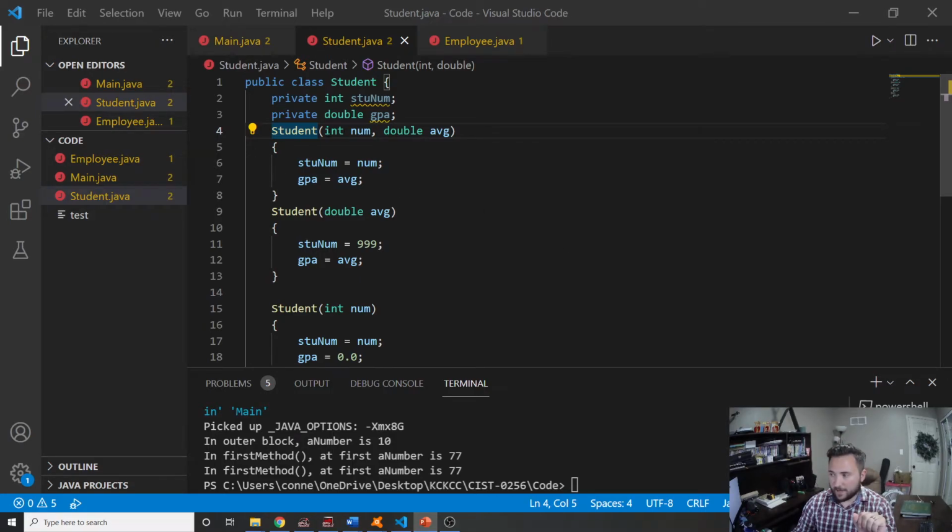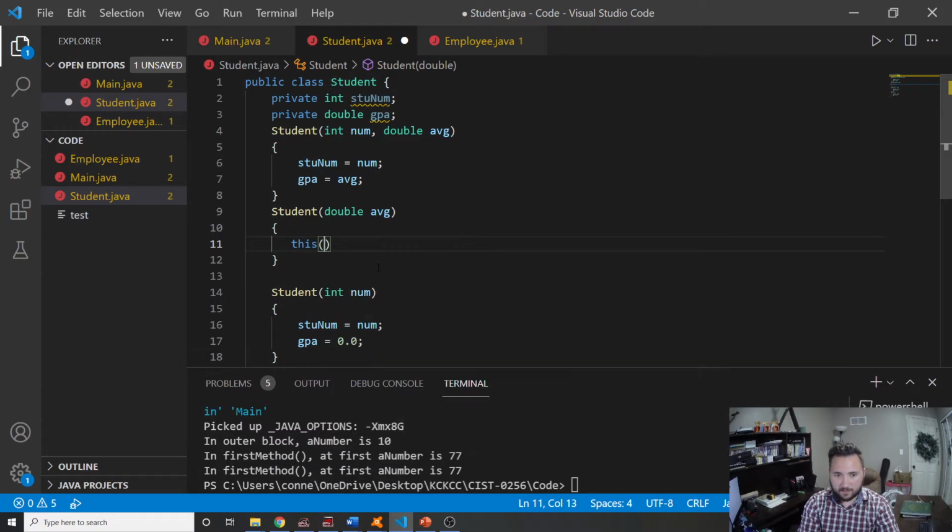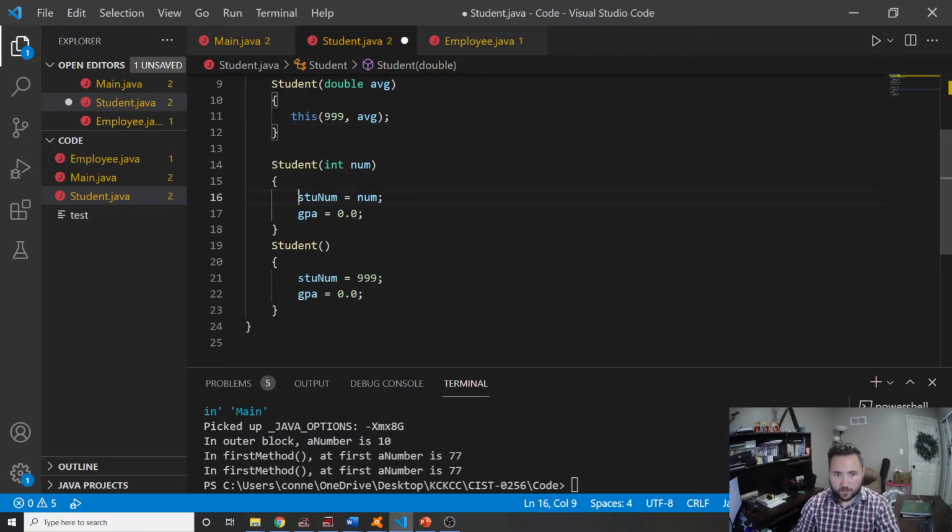So if I have int num and double average here, part of this, then what I can do, like so, in this student double, I can add in this and then put in 999 comma average, and it will reference this constructor after it's been created. And I could do that for each one of these lines here.